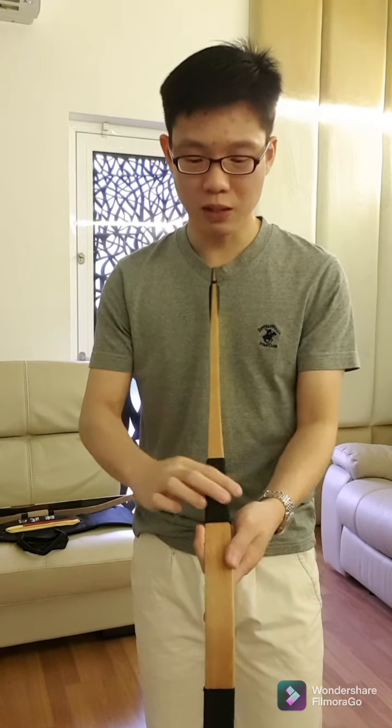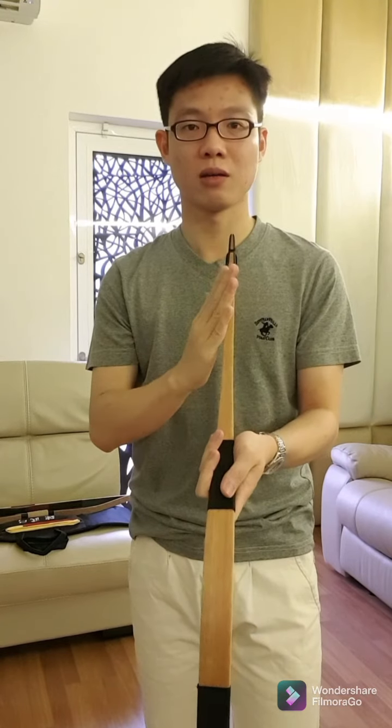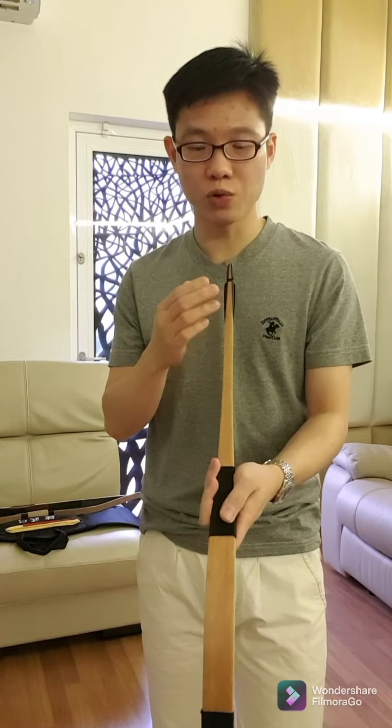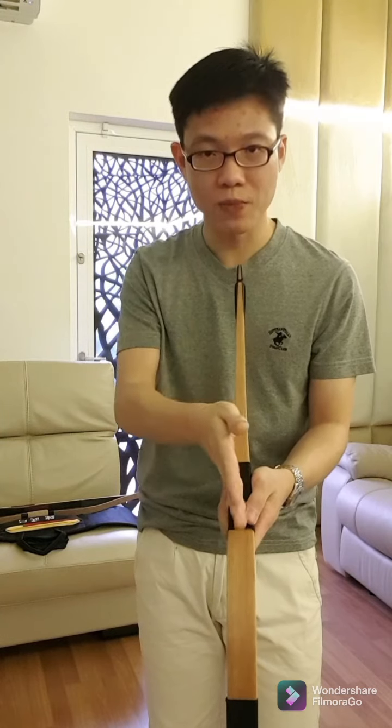In the case of the nightmare case, the sears are always off to one side. It is skewed, meaning that when I have the limbs aligned such that the limb is in a perfectly flat plane and it's bending correctly, the sear is twisted to one side. And there's nothing we can do about it, because when you use such a bow, since it's always twisted to one side, eventually the limbs follow in that direction and become twisted. If you try to compensate by twisting the limb to the other side such that the sears are straight, eventually, however, because the limbs are not straight, they will deform to another side.